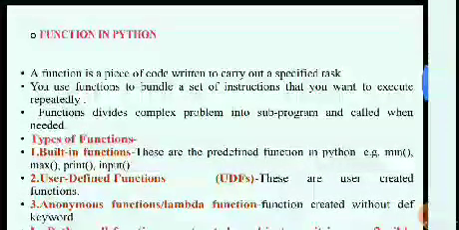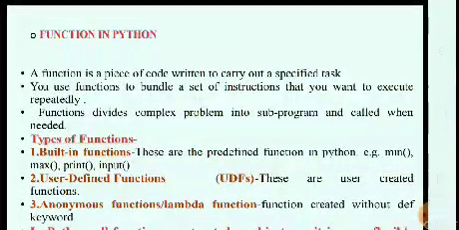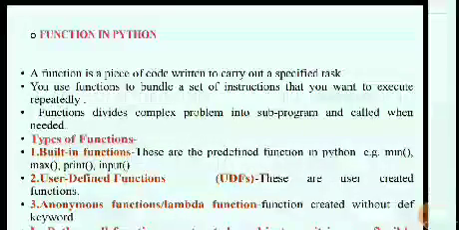So the first point of our topic is function in Python. A function is a piece of code written to carry out a specific task. Means what? Whenever we have to execute any kind of program, then we can use functions for the execution of a program. For example, we can take one example.